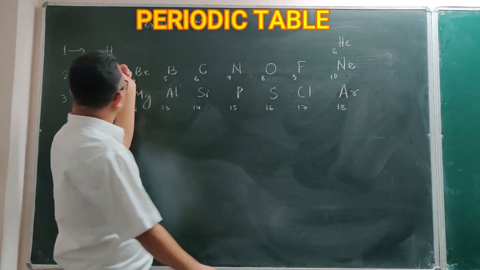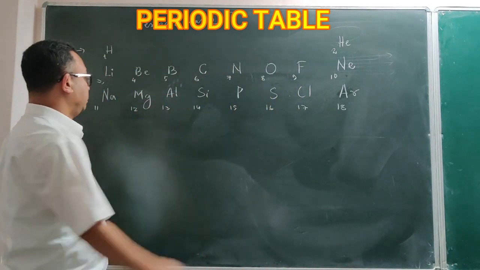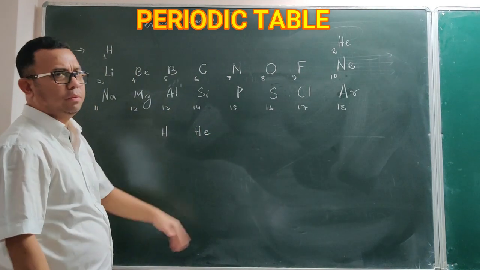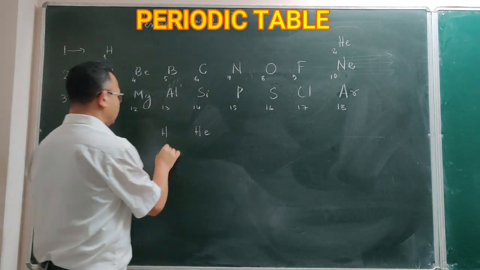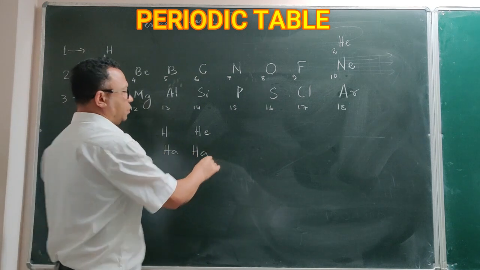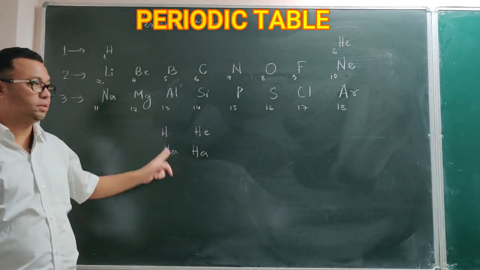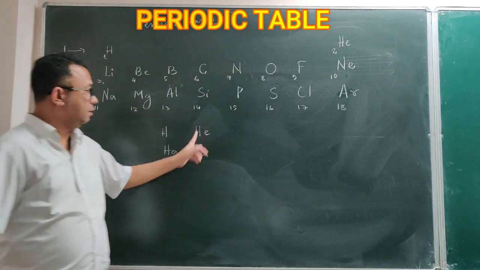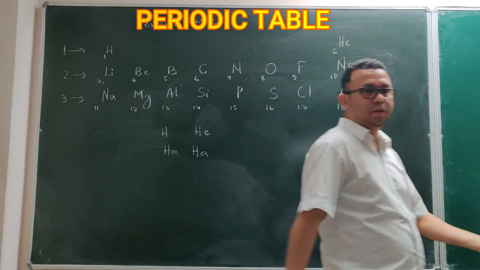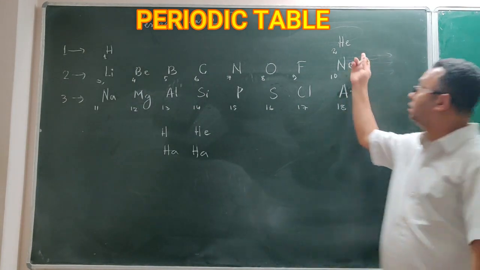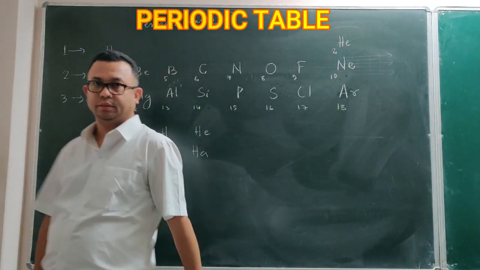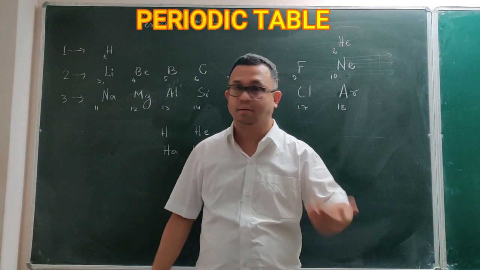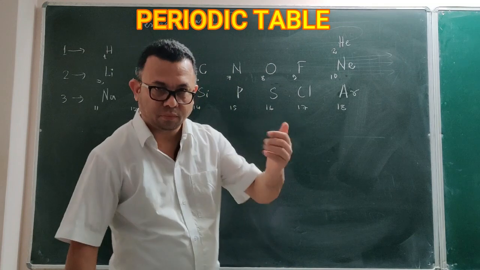Here you go then. The first period has 2 elements. One is H and the other one is He. So remember the first period as if you are laughing: ha ha. This H also is H, and H also is. So ha ha means hydrogen and helium. Only 2 elements are present in period 1, and both of them are H. So remember period 1: ha ha. H, hydrogen, the other H, helium.